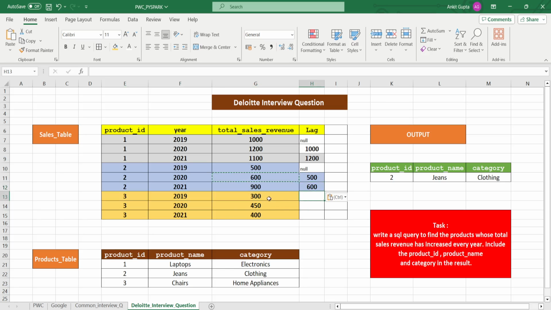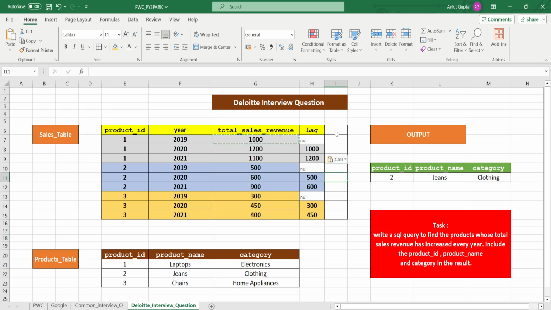In a similar fashion, here the lag will not be 900, it will be null because the product ID is changing. Similarly, the lag of this record will be 300, and here it will be this much. So this we have completed.